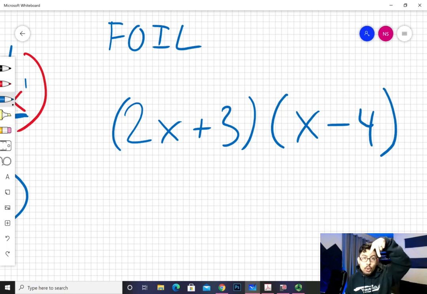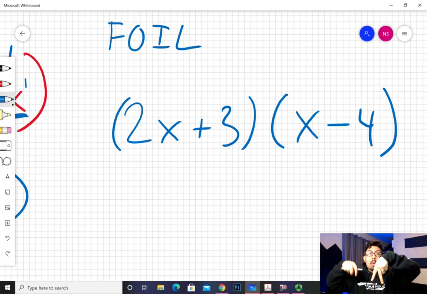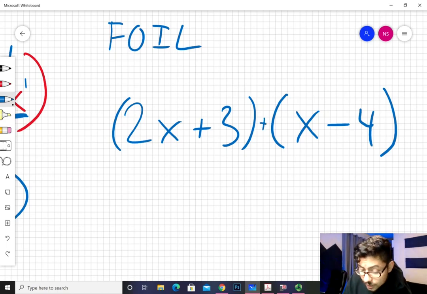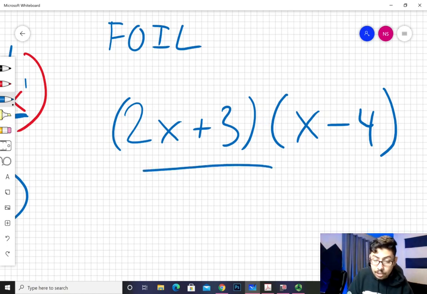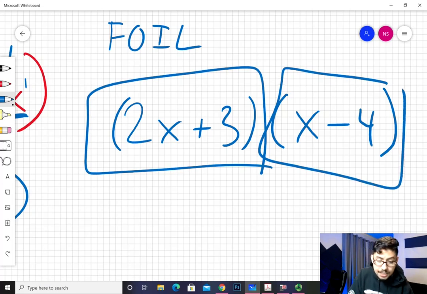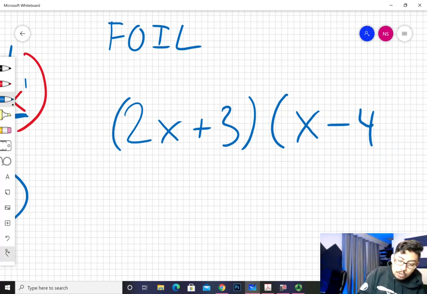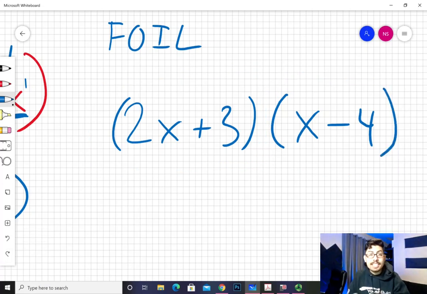When you see two polynomials inside of parentheses multiplied by another two polynomials, and again, if you don't see any operation sign in the middle, the operation here is multiplying. It is all of this times all of this. These look so unique. You can't miss this on the GED test. By the way, you will be given this question on the GED. 100%. They won't say FOIL.